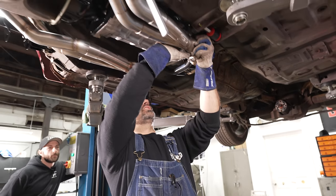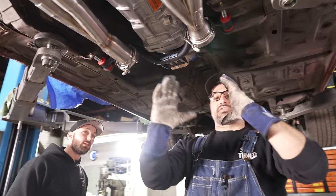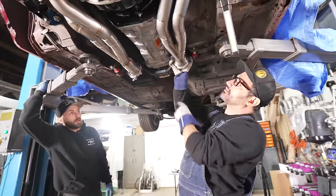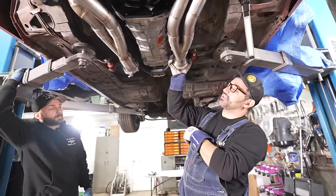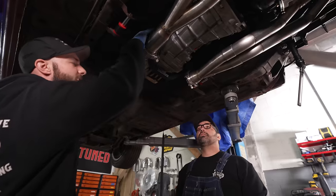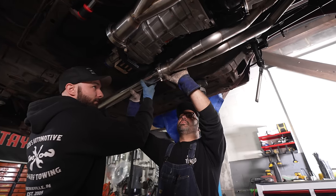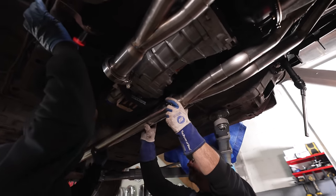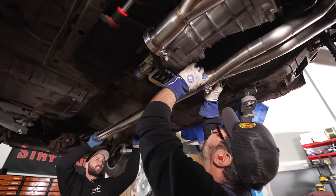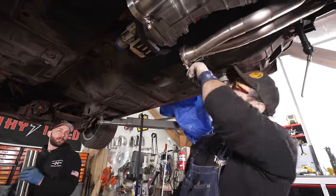And you have a little bit of wiggle in the clamp, so I'm gonna take 2 seconds and make sure it's square running back, because you can kind of cheat it a little bit this way or that to get a little bit of adjustment out of it. Then I'll tack it on, weld it straight. So stick that in here just so I can square it up. I'm gonna use this straight piece. Kind of get an idea. Get that V-band nice and square. Pretty good. All right, pull it out. Just gonna throw a couple tacks around the flange.